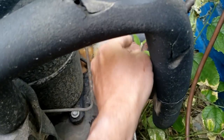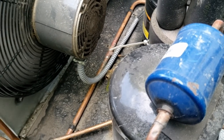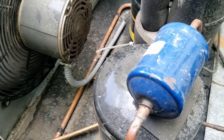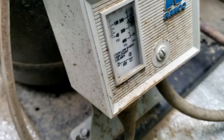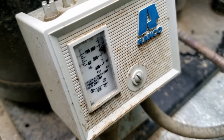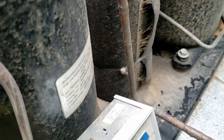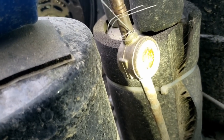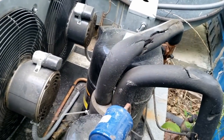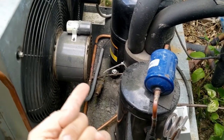We've got a real pressure switch here. I'm wondering - does it pump down and shut off? Maybe we have a problem with the pressure switch not working correctly, just allowing it to run. It's so annoying when you don't really have a good way to know what was going on. You've got to go through and just start double-checking everything. First of all, I was told it was a cooler - no, a freezer. That's wrong.